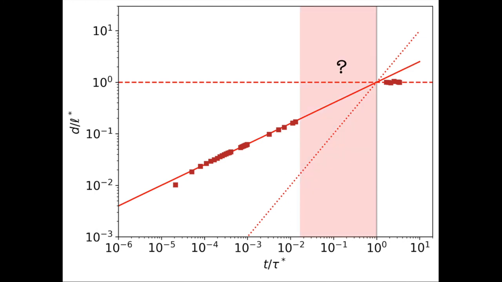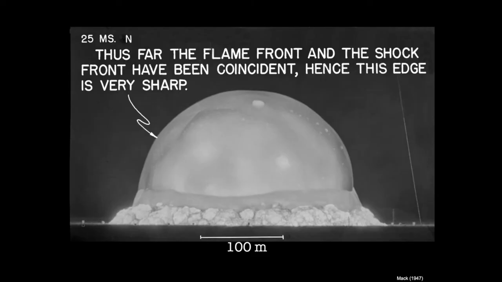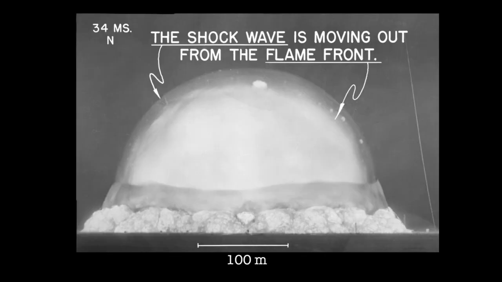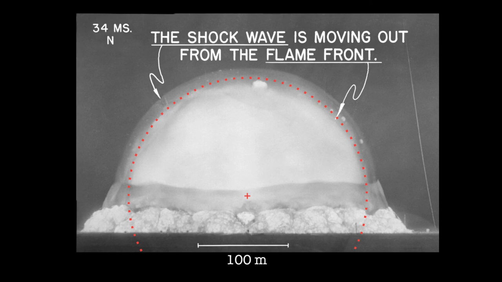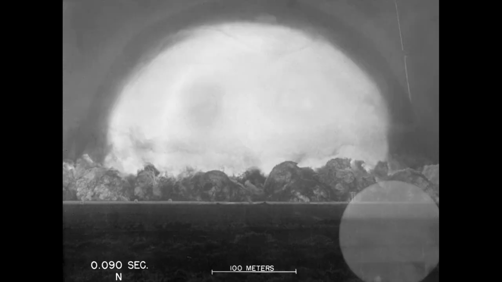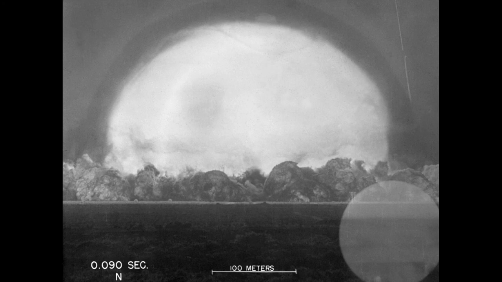Back to our favorite example, Trinity. The data used by Taylor follows his 2 over 5 scaling. And later on, we know from the dust cloud that the blast stops somewhere around 1 kilometer away from ground zero. What is going on in between? As pointed out by Mack in his 1947 unclassified report, initially the front of the explosion is very sharp, but the picture at 34 milliseconds starts to show two nested fronts. On the outside is the faint shock wave or shock front, and inside is a brighter flame front or fireball. As time goes by, the shock front detaches completely from the fireball. The fireball radius reaches a maximum, and the shock front becomes more and more transparent.